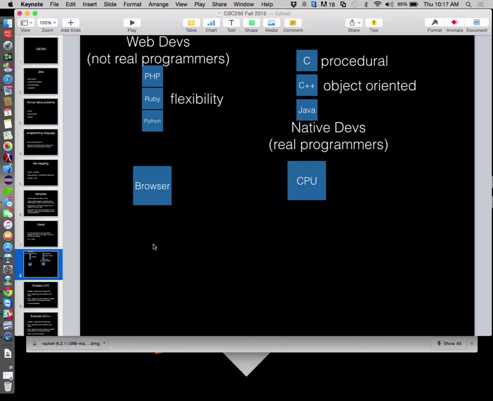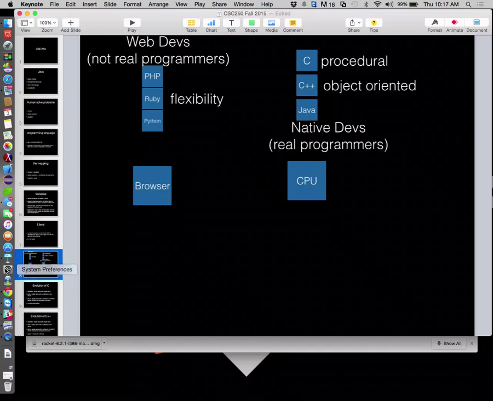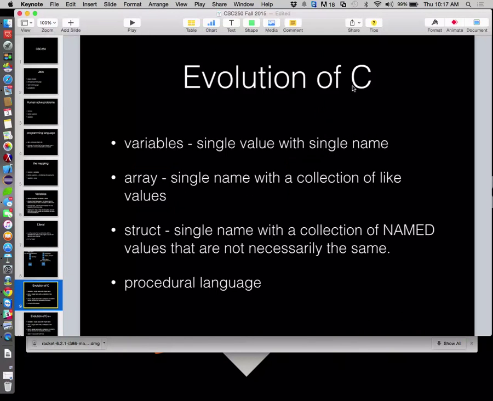Okay, so kind of looking at the two broad classifications of languages, we're focusing over on this side of things. We talked about the evolution of C, and C is kind of a variable-based evolution. We look at C as kind of the father of all of our modern languages, and really we think about C as having its limitation set within the idea of variables. So we have the name-value pair, single name with a single value. That's our typical stock variable.